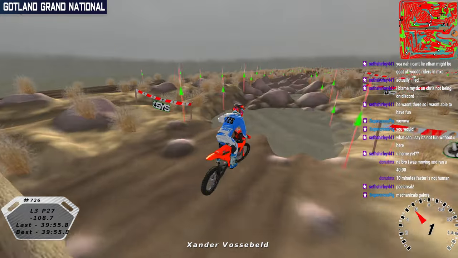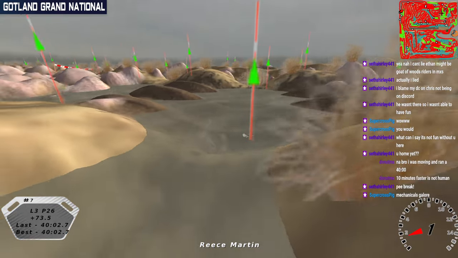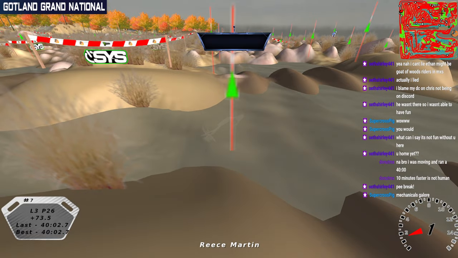Schitz now up to 28th. Vosseveld still 27th. He is about to go by Reese Martin, I believe. Be coming through this. Oh, he just went down.